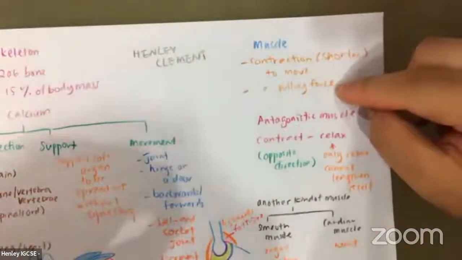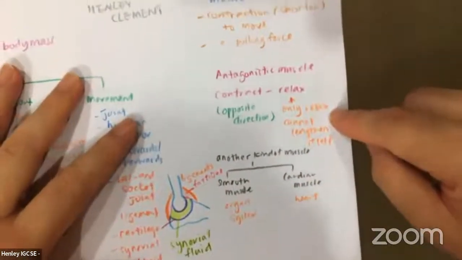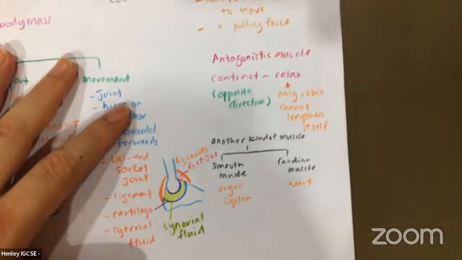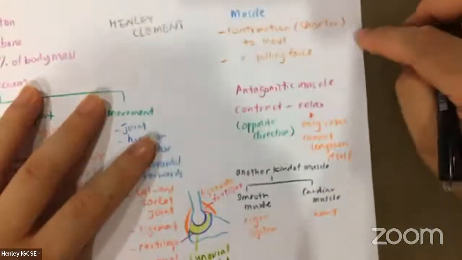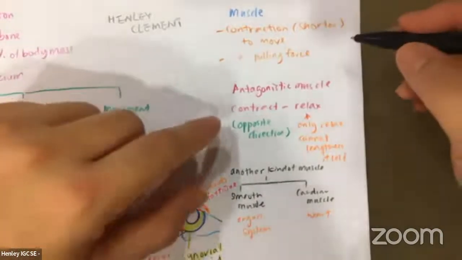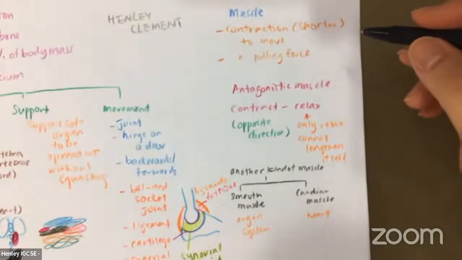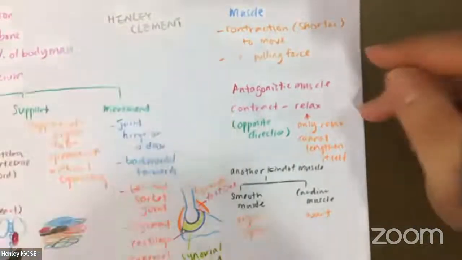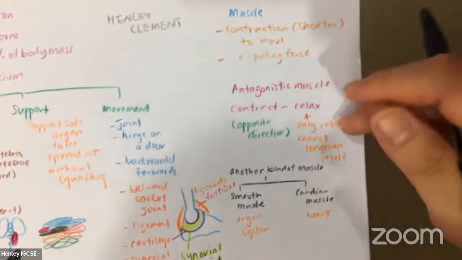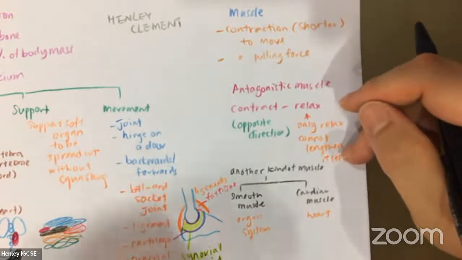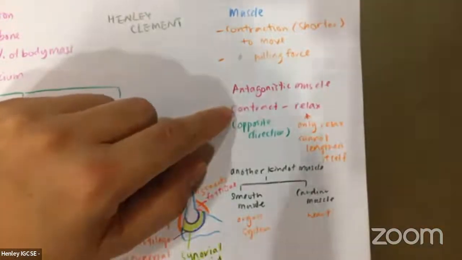So contraction is a pulling force, and we can only contract, we cannot lengthen by itself. Which means that we need a pair of muscles. So we call it the antagonistic pair of muscles. These opposite directions will always come together, which is the contract and the relax. To remember, our muscle can only contract, it cannot lengthen by itself. This lengthening is a result of the other muscle contracting.